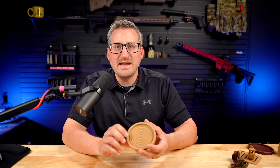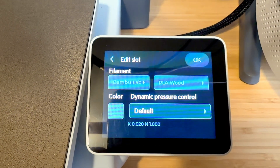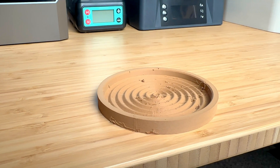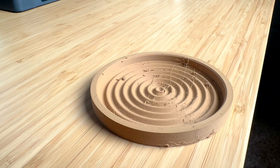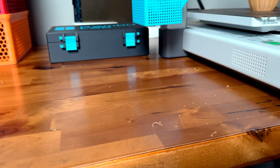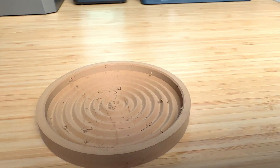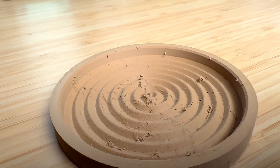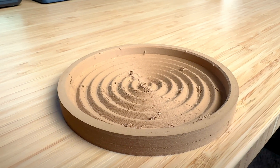I decided to go back to the Polywood and try something different — printed another coaster using just Polywood, but this time I changed the printer filament setting to the Bambu Lab wood filament profile to see if that might help. As you can see, this printed off pretty badly. There is a lot of stringing going on, and it was messing up the layer lines. This Polywood made a huge mess with every print — which I almost would have expected from Bambu Lab since it has wood powder, but not from Polywood since it's strictly PLA.